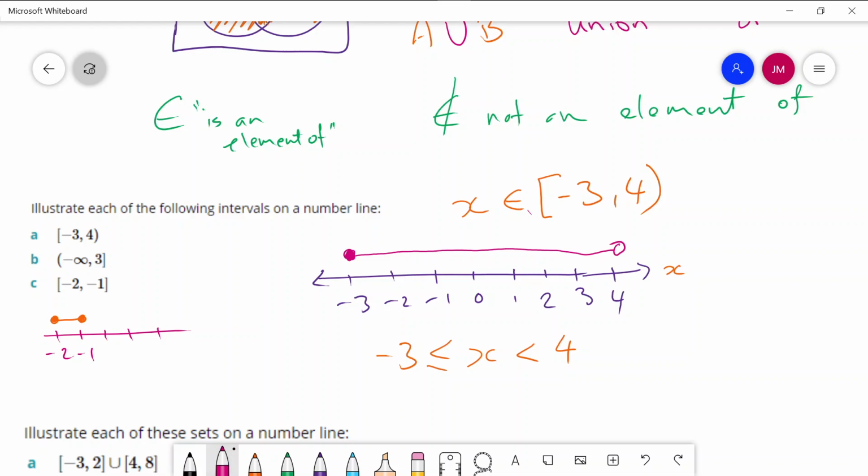If we've got an infinity in there, you're always going to have a curved bracket, because infinity is not a point, it can't exist there. So for that one, when you've got your number line, 3, 4, 5, etc., it's everything that's greater than -infinity and less than or equal to 3, so coloured in circle, and then we just draw an arrow to show, hey, it's absolutely everything that's below that. Okay, so to recap, square bracket, whole circle means equal to. Curved bracket, hollow circle does not equal to.